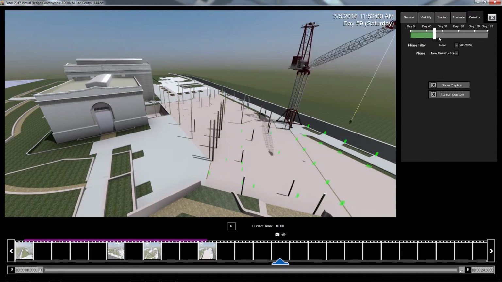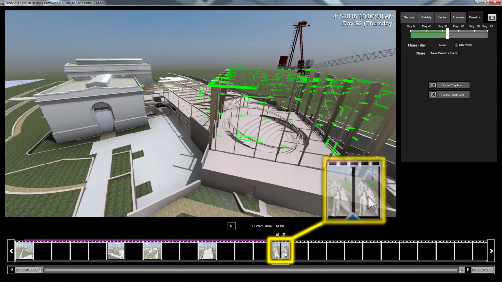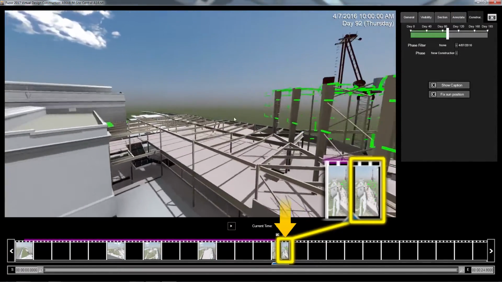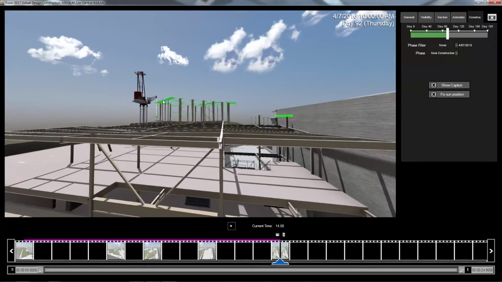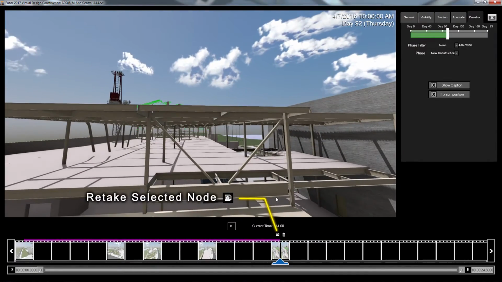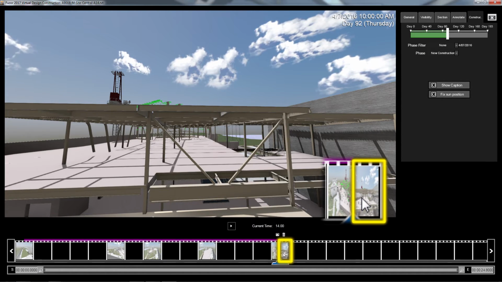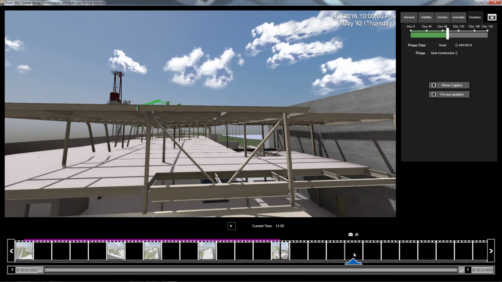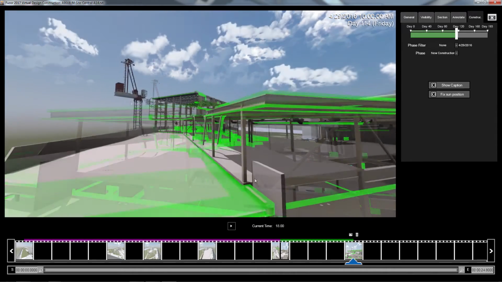To create a hard transition to a new scene, set your preceding camera position and 4D state, then click the Add Cut Node icon located to the right of the Append New Node icon. A split thumbnail will appear. Click the second half of the thumbnail to activate the second half of your cut node. Adjust to a new camera position and slide your 4D timeline to another desired state. Then, click the Retake Selected Node icon above your keyframe. Notice that only the second half of the cut node thumbnail has changed. Repeat the previous steps to append new nodes and cut nodes to achieve your desired results.